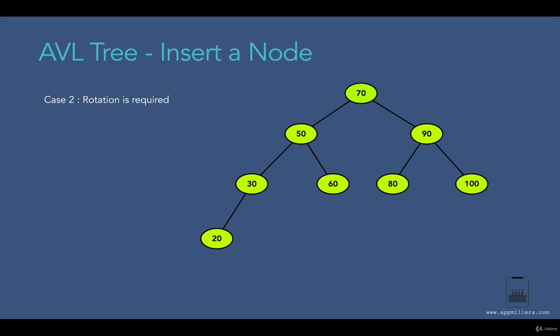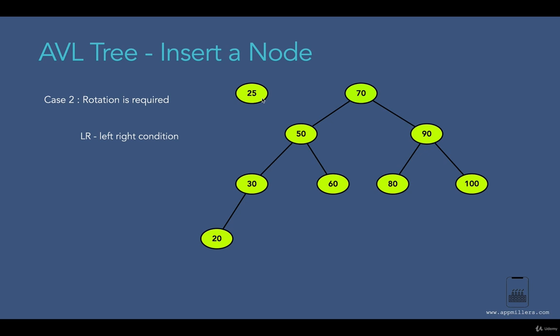Alright, in the previous video, we learned the left-left condition and how right rotation works in the case of an AVL tree. Now in this video, we are going to learn the left-right condition. So let's say again we have an AVL tree like this, and we want to insert a new node into this AVL tree.